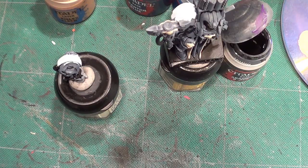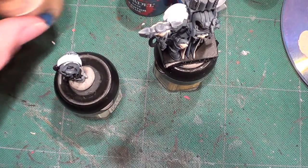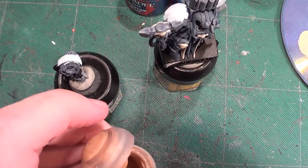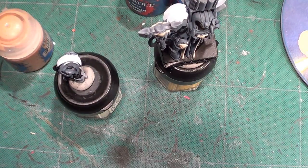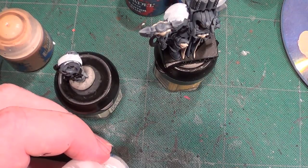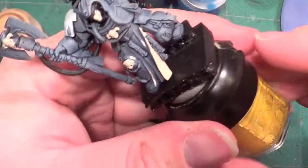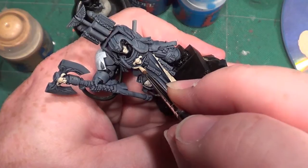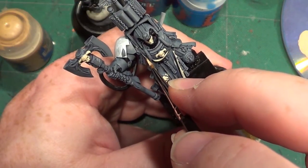And now what I'm going to do is I was going to mix a touch more Kislev Flesh for one area that needs a touch of Kislev Flesh, a touch of white. I'll try and get the same colour, same shade. That will do, looks like it will do fine. And it's just this area here that needs doing. I said it wasn't much. And I'll just do that as well.